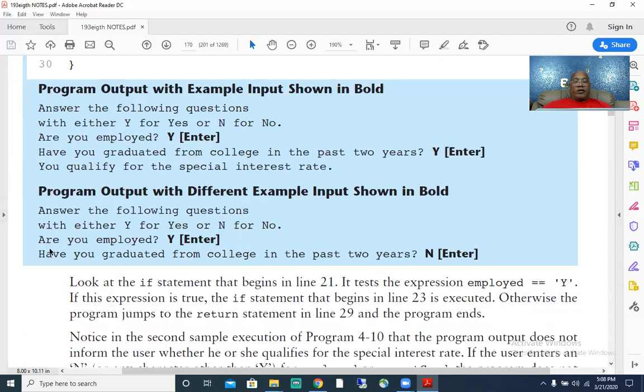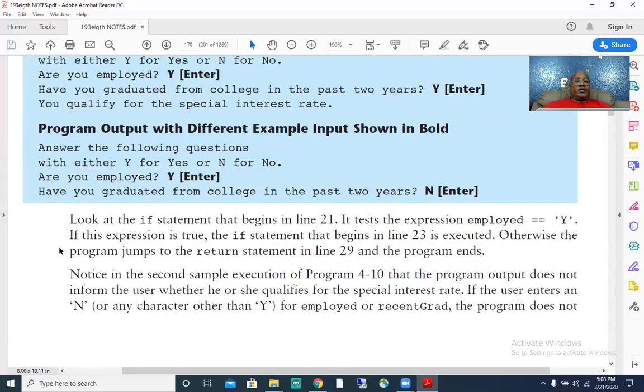Right. So now it says, look at the if statement that begins in line 21. It tests for the expression if employee equals Y. Okay, if this expression is true, the statement begins and checks for the second nested if. Otherwise, the program jumps to the return 0 statement, and ends. Right.